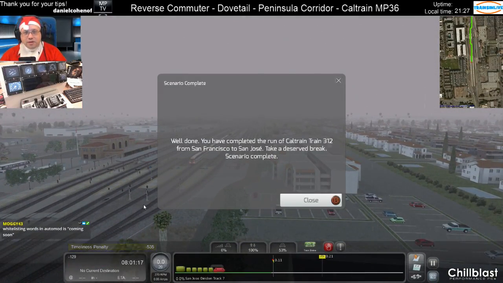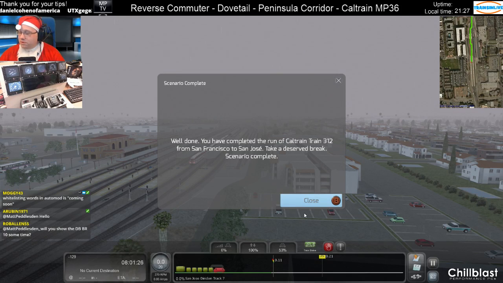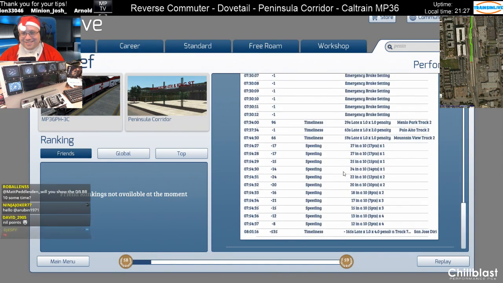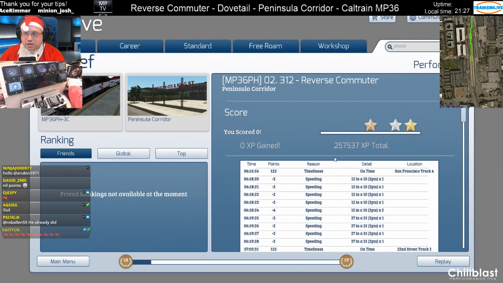So, minus 500s, I get nothing. You, sir, get nothing. You've completed this run of the Caltrain Train 312 from San Francisco to San Jose. Take a deserved break. Wow, we were doing okay, and then it just all went really bad. Right, okay. Boom at the end there. Oh well.